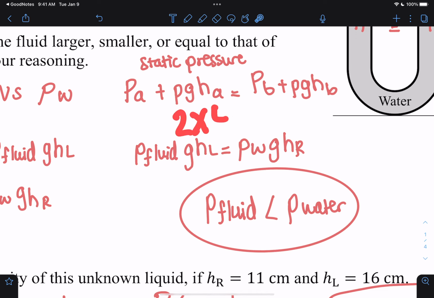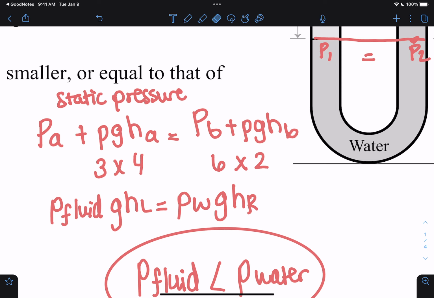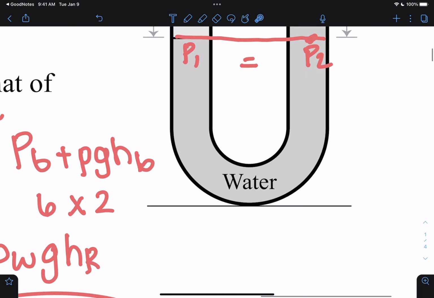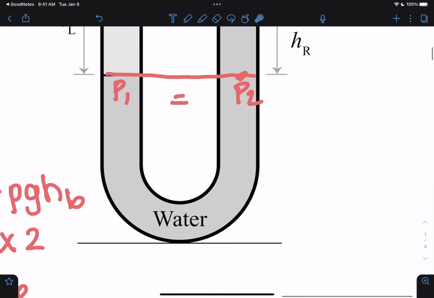Now, if we were to decrease the density even further for the liquid, if we dropped from 3 to 2, we changed our product. Now we're not maintaining the product. So from 3 times 4 to 2 times 4, from 12 to 8. In order to get 8 over here, how can I do that? Well, like Matthew said, we would have to change the height a little bit. The heights would have to change because water is water. You didn't change anything about the properties of water itself that would cause it to have a different density. So water is water. 6 is 6 for your density.